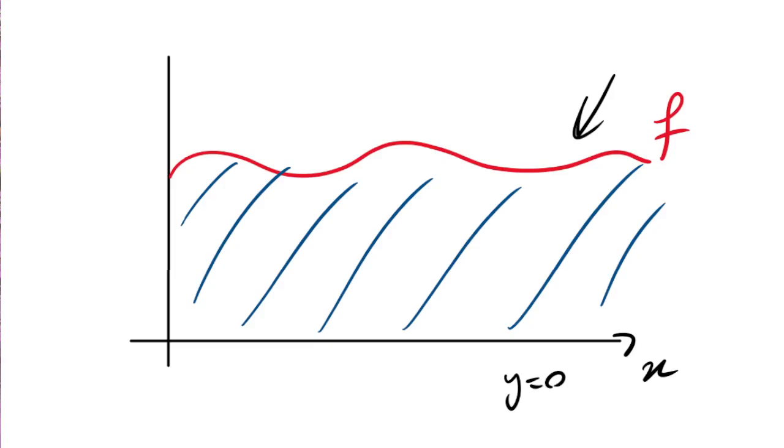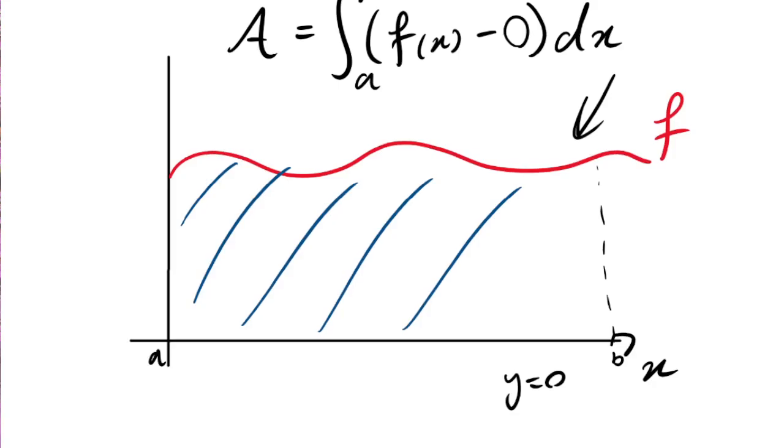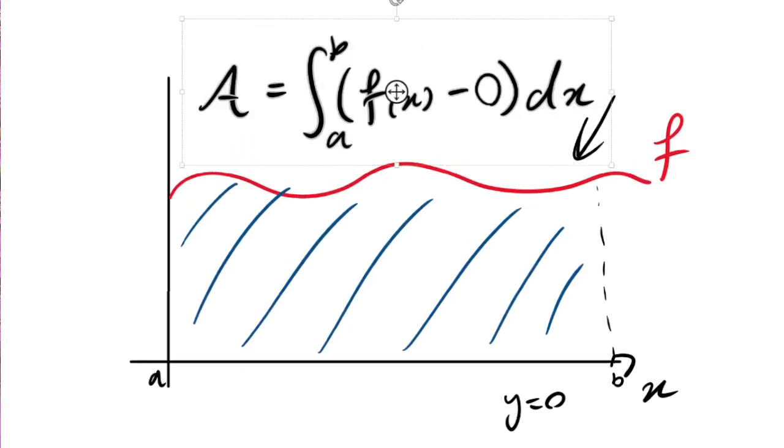So how do we notate this? We can notate it as follows. We can say that the area is equal to the integral of the function minus 0, because we found the difference between the two in a certain interval a to b. Let's say, for example, a was here and b would be somewhere here. So it'll look something like this. And then let's make it a little bit more neat so that it looks like we're actually answering the question. So this is how we actually make up our function, and I can see on the screen it's a little bit out of the frame, so let's move a little bit downwards here, and there we go.